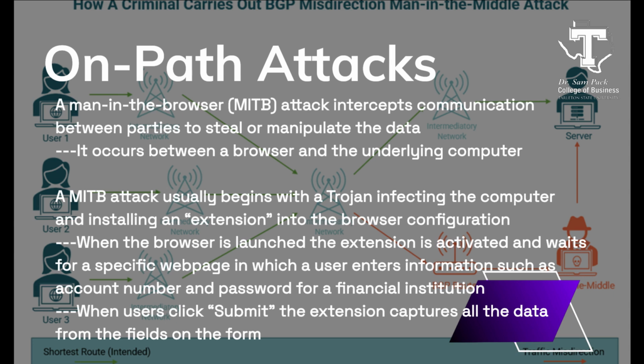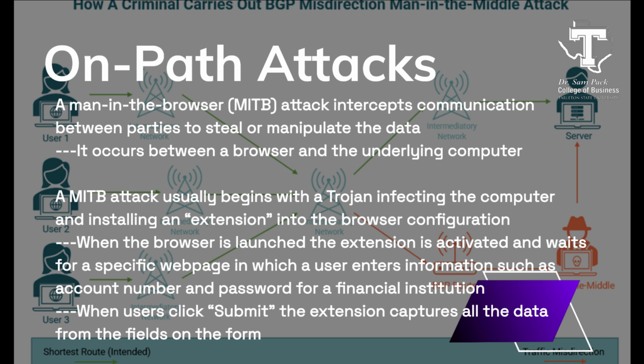The final type of on-path attack we're covering is the man-in-the-browser, MITB, attack. This attack is all about intercepting communications between your browser and your computer to steal or manipulate data. Here's how it works. It usually starts with a Trojan infecting your computer and installing a malicious extension into your browser.